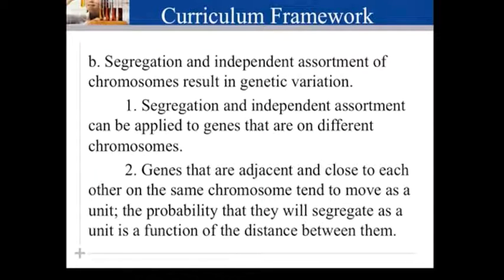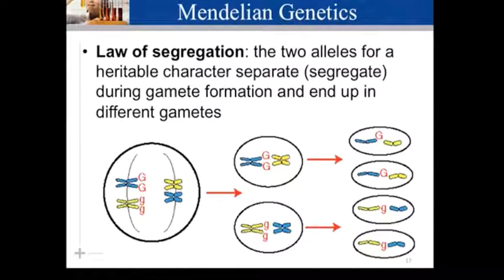Mendel's law of segregation can be explained more readily now that we understand the concept of chromosomal inheritance. During the process of meiosis, homologous chromosomes will separate into different gametes. This separation creates gametes that show variation. The law of segregation explains that the 2 alleles for an inheritable character separate, or segregate, during gamete formation and end up in different gametes. Thus, an egg or a sperm gets only one of the 2 alleles that are present in the organism. Mendel's segregation model accounts for the 3-to-1 ratio he observed in the F2 generation of his numerous crosses.